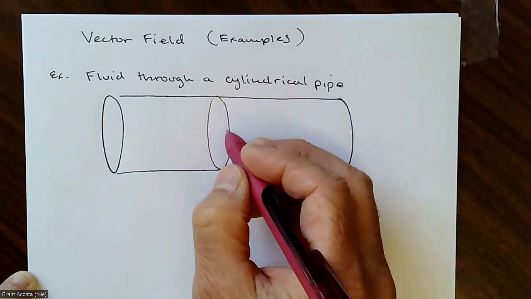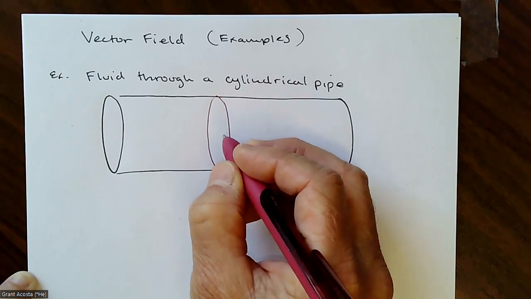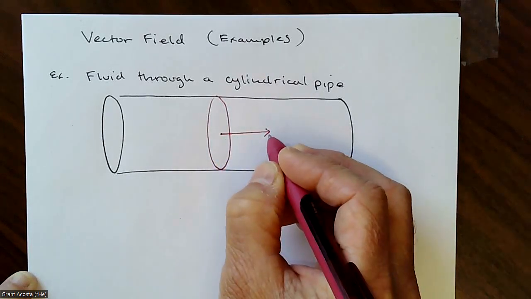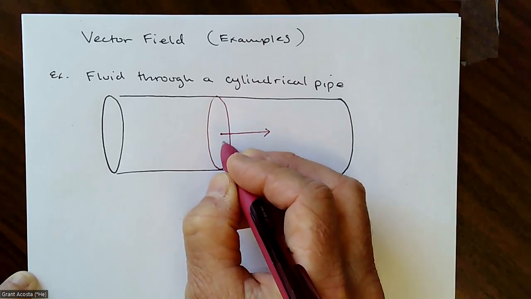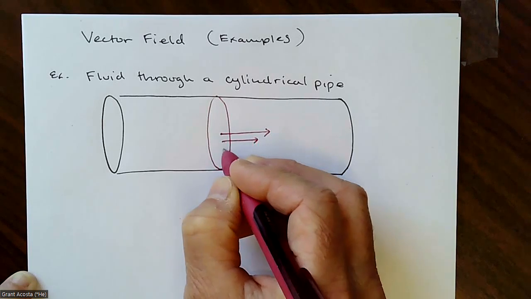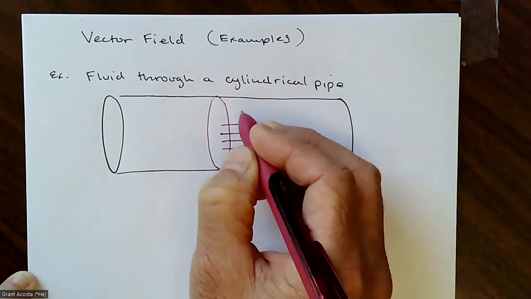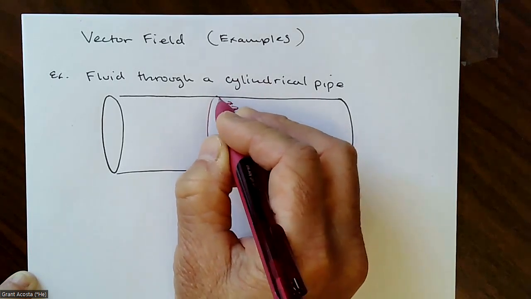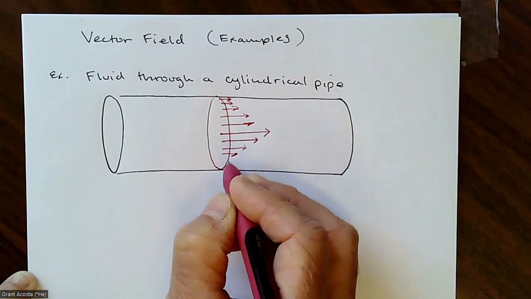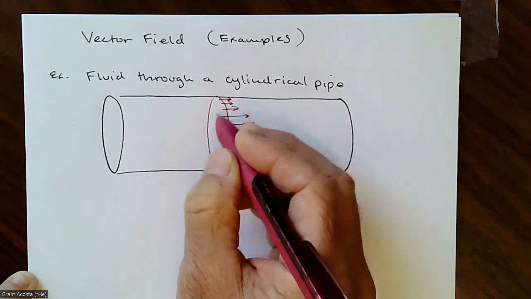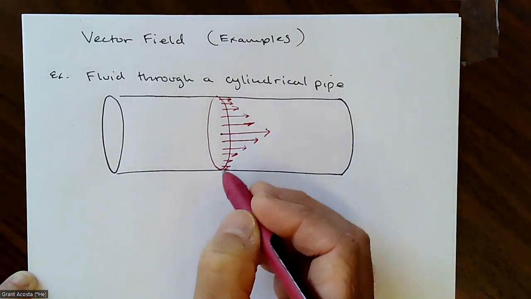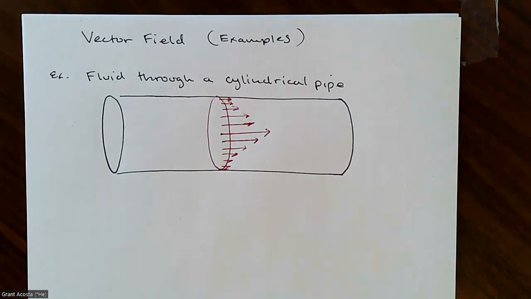So we can kind of model the velocity of blood with vectors. I'm going to say probably my strongest flow is right in here, but as we move further away from the center, maybe the speed slows down a little bit in both directions, right? As we get closer to the outside wall, the blood flow is going to start to slow down. And so you can imagine a whole vector field, all throughout this whole circle, a whole collection of vectors with different lengths, that together we would call a vector field.